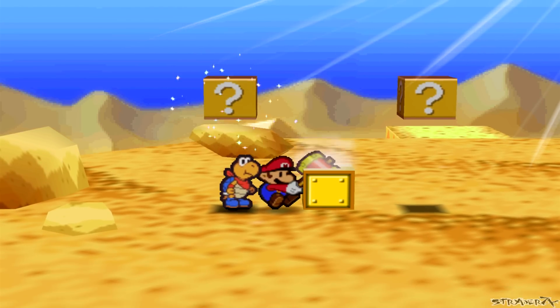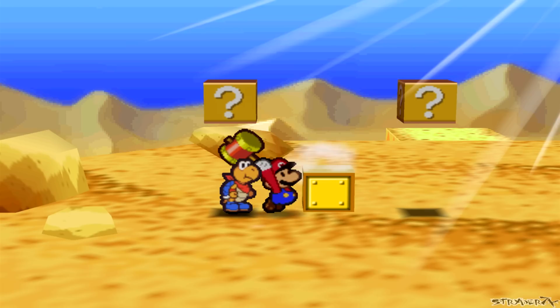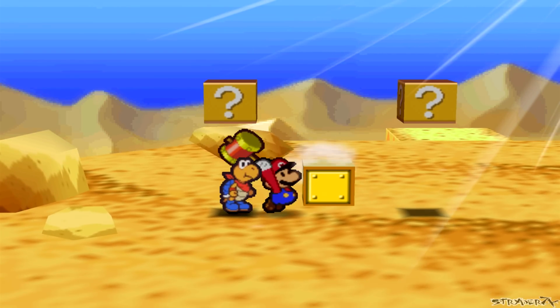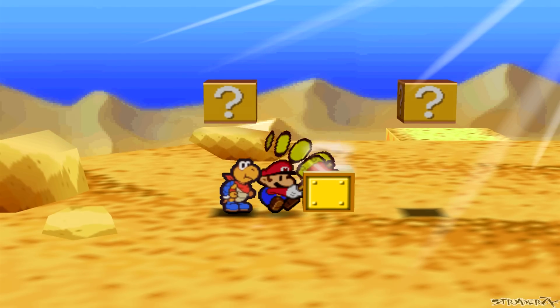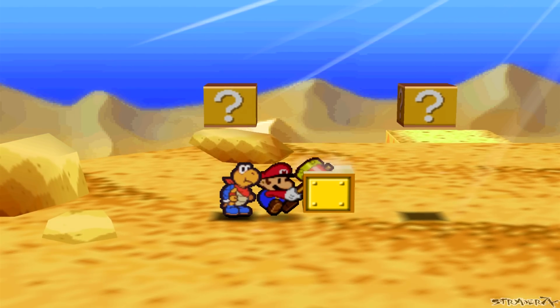One of the cooler secrets in Paper Mario involves this yellow block north of Colorado's camp in Dry Desert. If you hit it once, you'll receive a mushroom. Hit it 10 times and you'll receive a super shroom. Then if you're crazy enough to hit it 100 times, you'll get an ultra shroom.